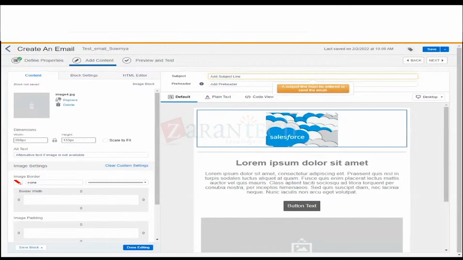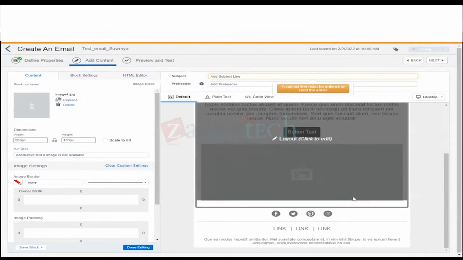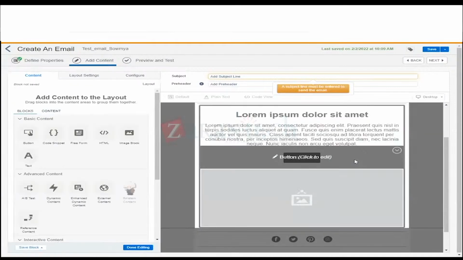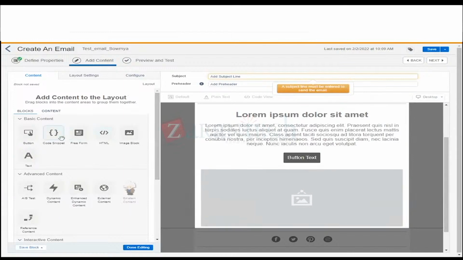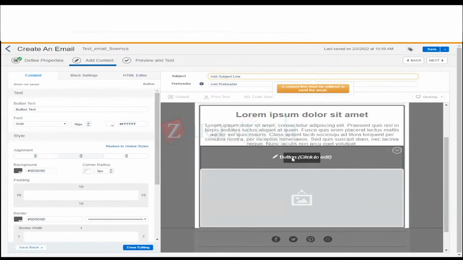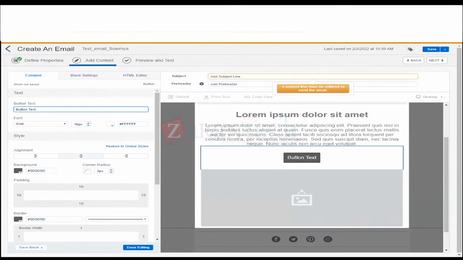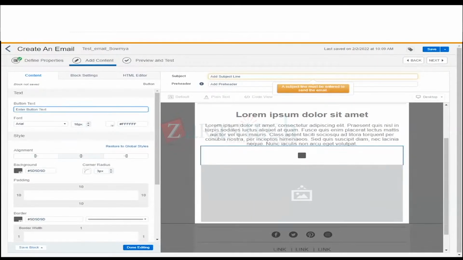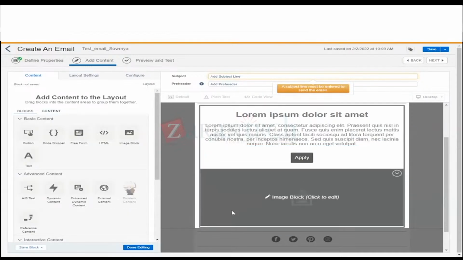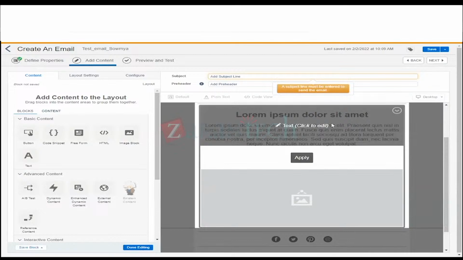Similarly, the next option is to include some text. This is a layout. And this is a button. If you want to open another page, you can click that button option from there. So this is a template in which you will have everything available. This is the type of template-based email you can create.